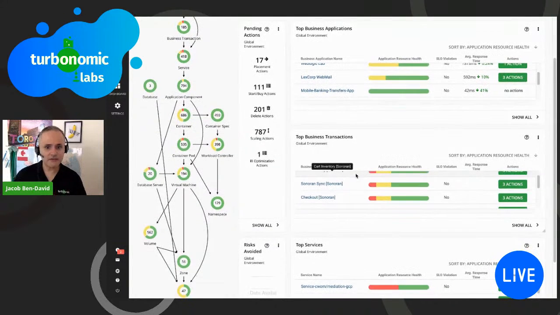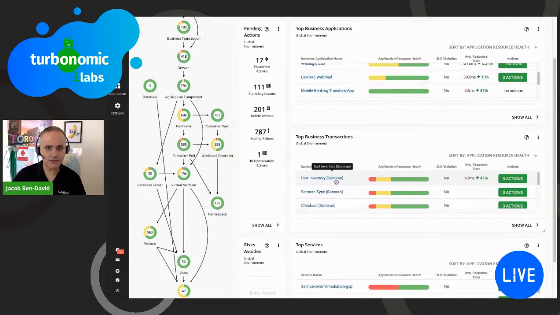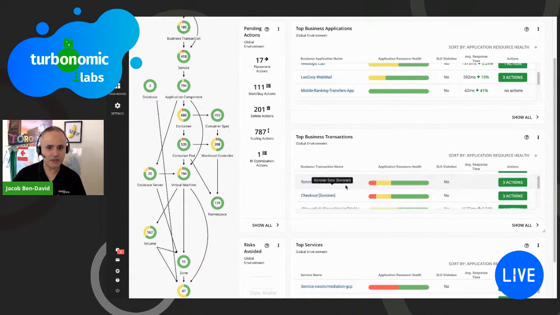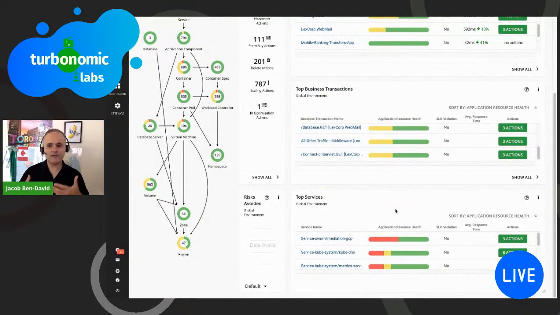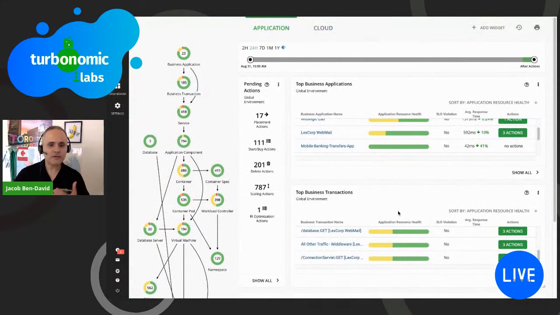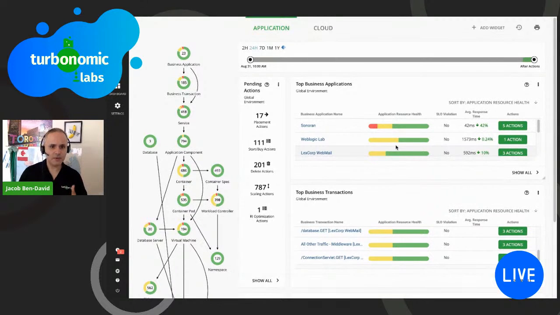So you can see here we have an inventory transaction and additional breakdowns of that. And lastly, understanding of the services. By doing so, we truly understand what the application needs and what is required to provide the application the resources it needs to perform continuously. This is not a one-time endeavor. As you can see here, we have this application that is running.